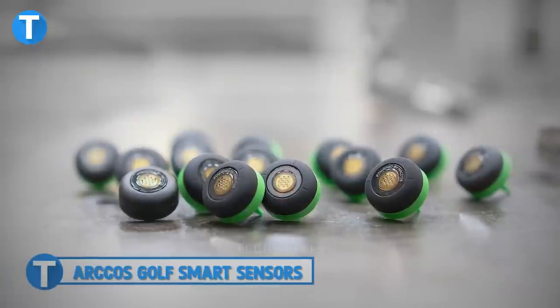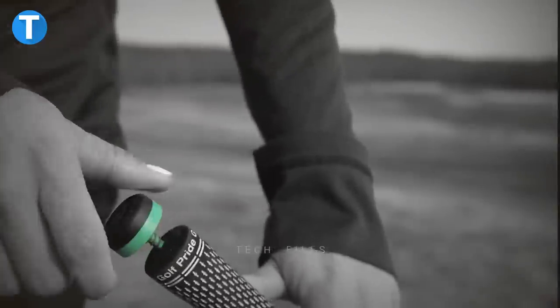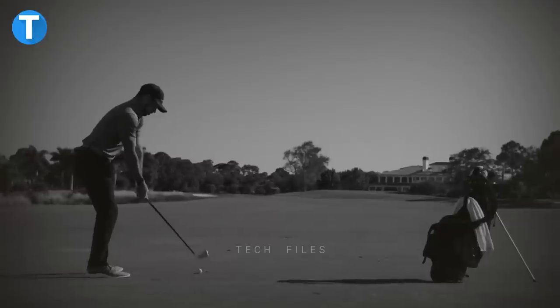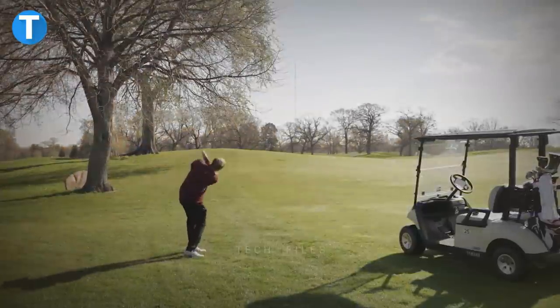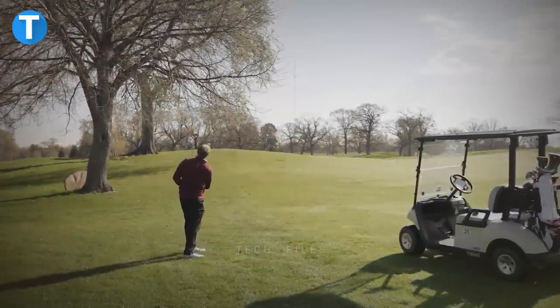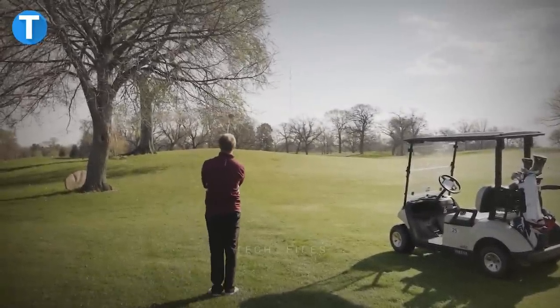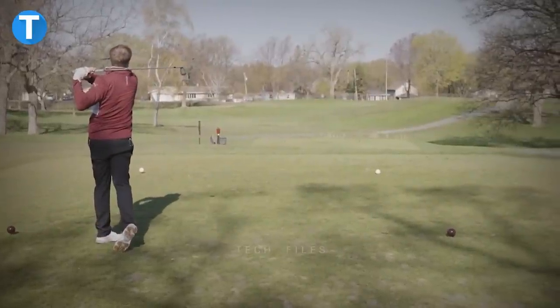Arcos Golf Smart Sensors. Proven to be one of the smartest, most advanced sensors, Arcos will capture most of your tee shots and accurately track each shot. Featuring AI powered by GPS rangefinder technology, the golf tracking system adjusts itself in real time under any condition — wind, temperature, humidity, altitude, and slope. It also helps you strategize better between games and improve your skills through the advanced analytics provided on each round.